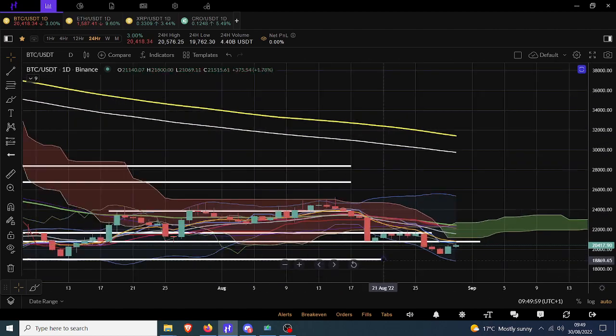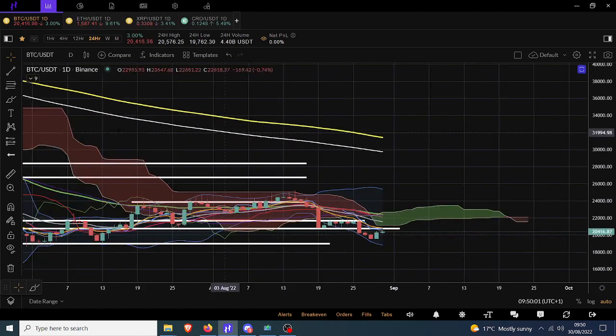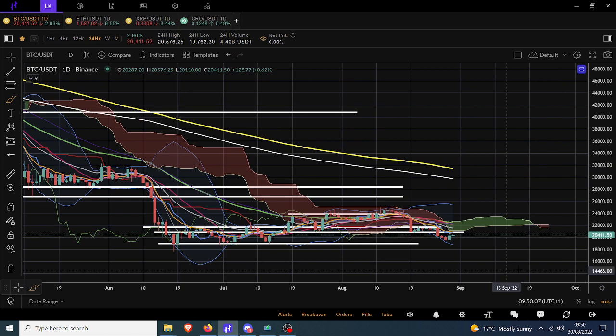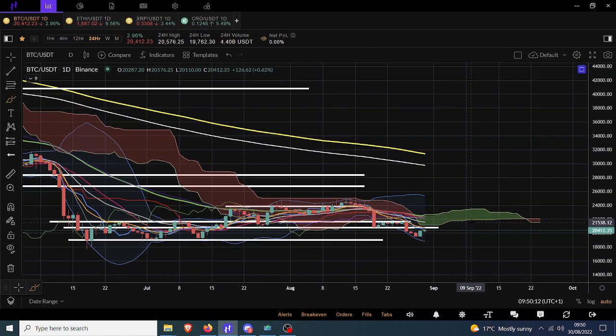So for the moment, what we're looking at here is a fresh short signal on the Ichimoku cloud. This is a dump signal, so there's been some people not particularly sure of what it is we talk about when we talk about these pump or dump signals. So there's two ways to play the cloud. I've got tutorials on my Patreon, and I think they're there on YouTube, to be honest, for you to watch. But what we look for is that there are 4 components to this indicator to suggest a pump or a dump. This is a short signal.